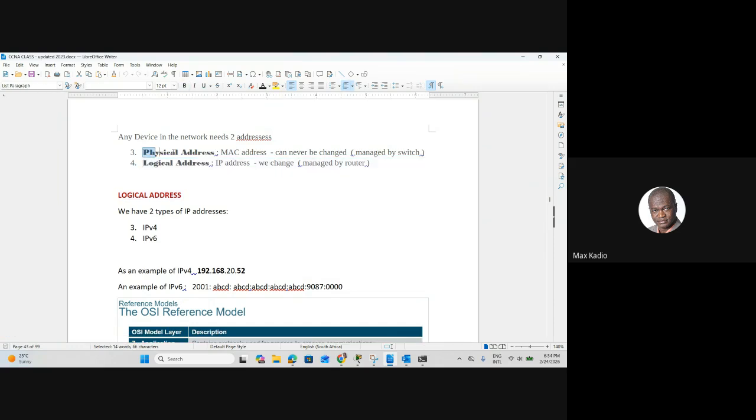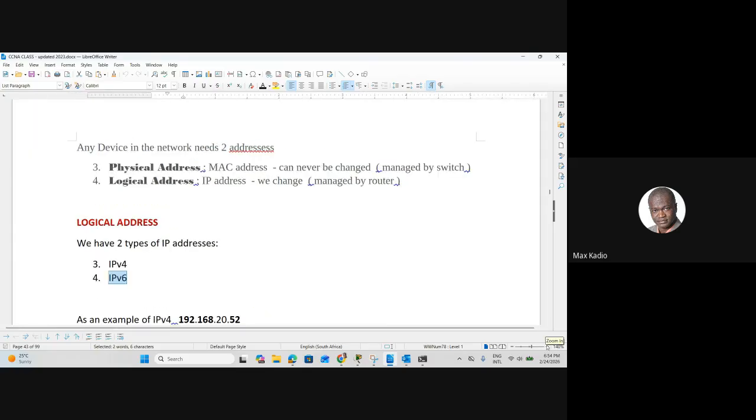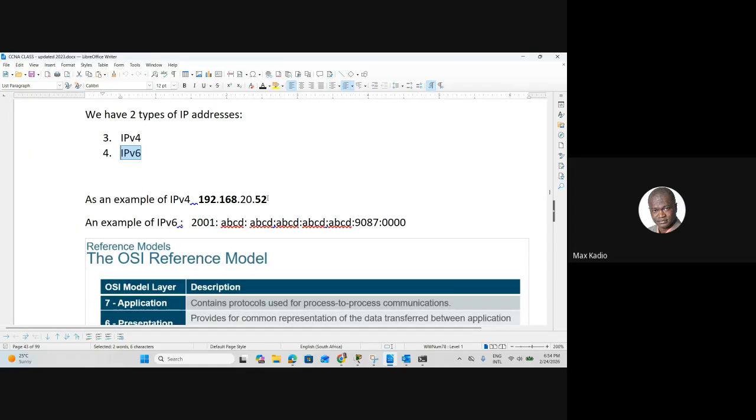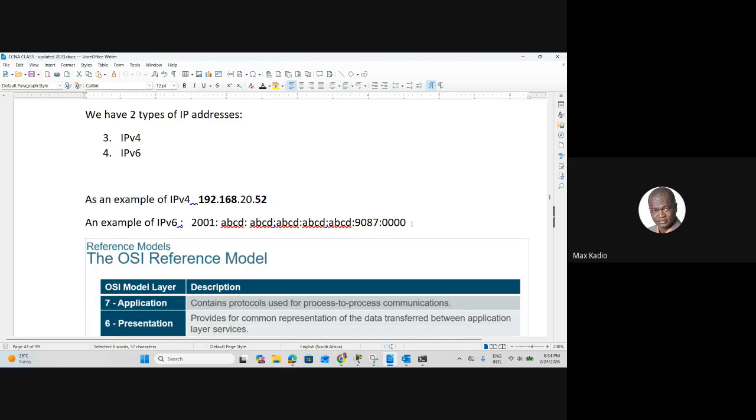The MAC address is the physical address, but for us, we're going to focus on the logical address. We have two types: IPv4 and IPv6. This is an example of IPv4, and this is an example of IPv6. So you can check that and you continue.